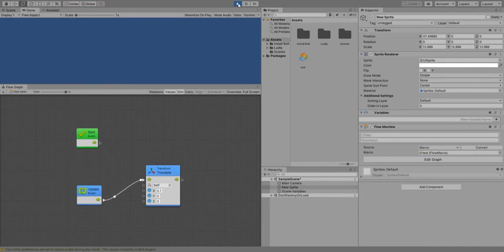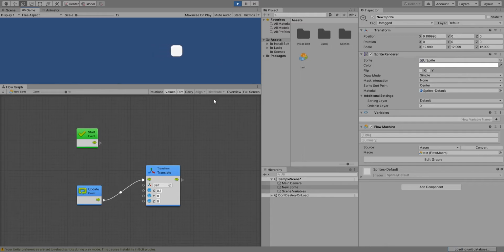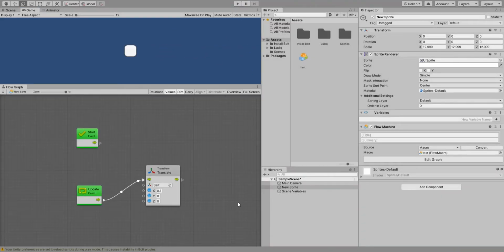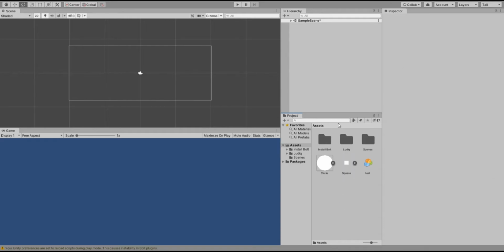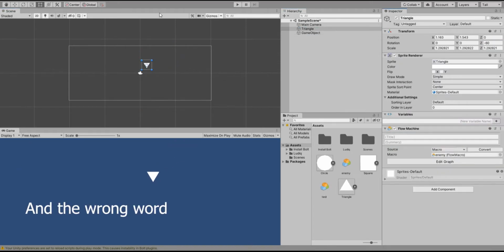And it might just be me, but it's taking a lot longer for it to run. Maybe it's just this time I'm noticing it, but that's an issue. But it's still actually really amazing, and I'm actually very excited to use it. So let's try a few more examples. So now that I figured out how to navigate Bolt and get through some of the menus, let's actually go on to create a, I wouldn't say playable is a strong word, but I'm going to try and see if I can create a game.